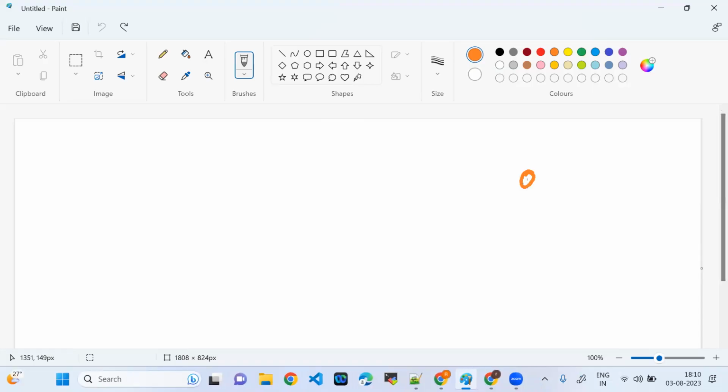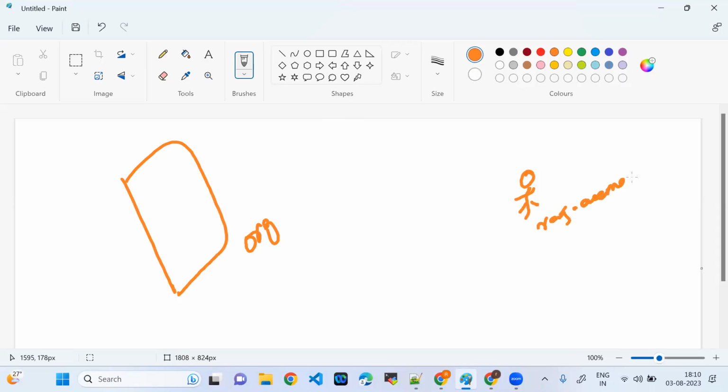As soon as you join an organization, they will give you a mail ID, for example raj@acme.com. Let me just take a smaller one. Then they will provide you a laptop, and initially they will also provide you a temporary password to connect to this laptop.